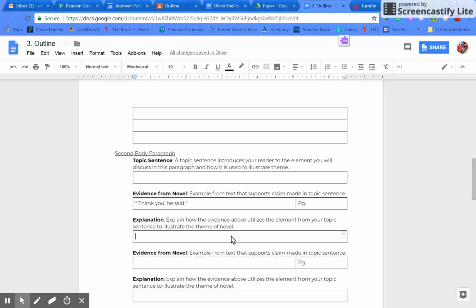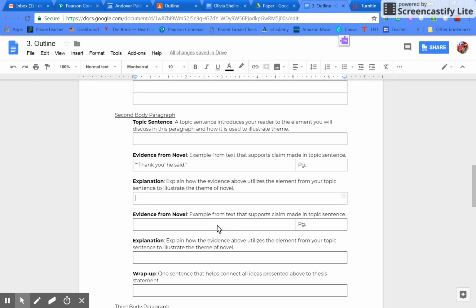So don't actually say this passage is evidence because. You want this to flow. You want to think about if you were reading an essay, how it would flow. Usually essays don't include lines like this evidence proves my thesis statement because. What you want to do is just explain your evidence and how it connects back to that element and your thesis statement, because remember, everything in your paper has to connect back to the claims in your thesis statement. Your thesis statement is your roadmap. And so that means that you can only talk about things in your thesis statement, and you must prove everything from your thesis statement. Okay?